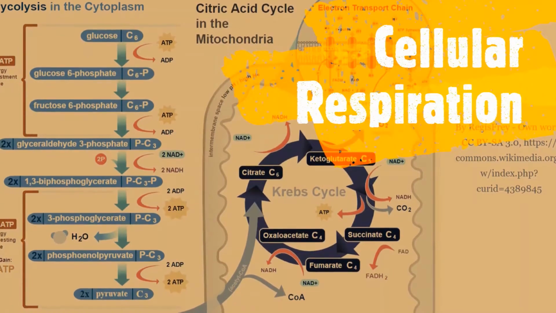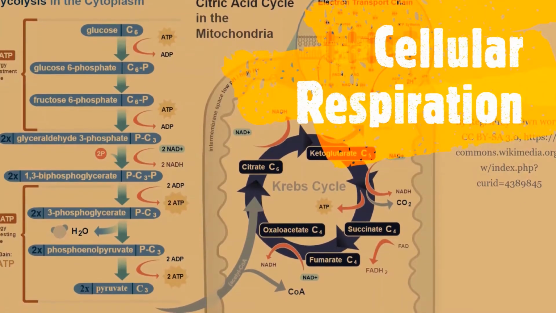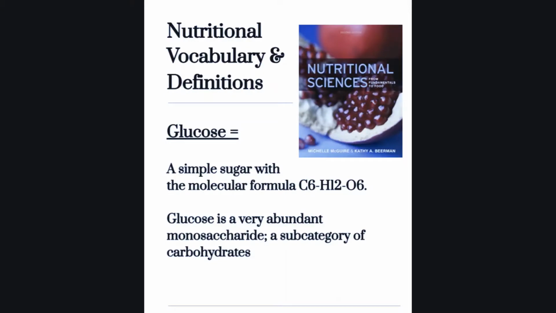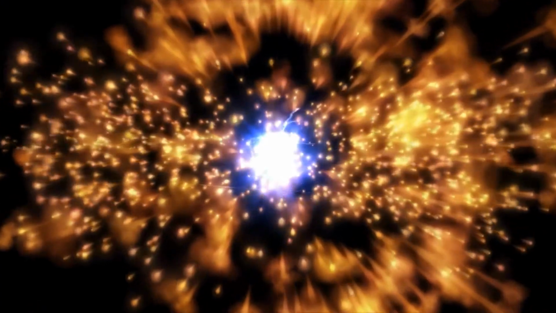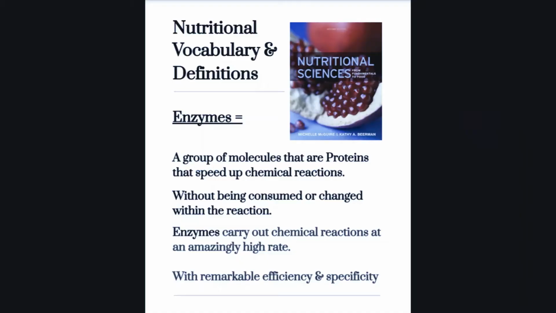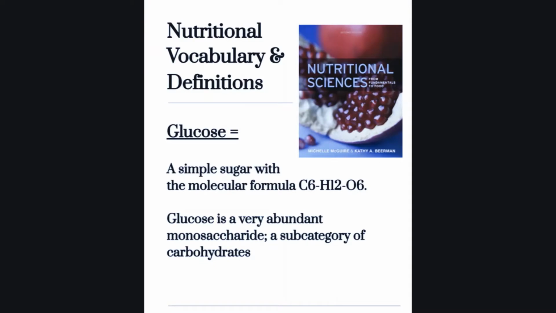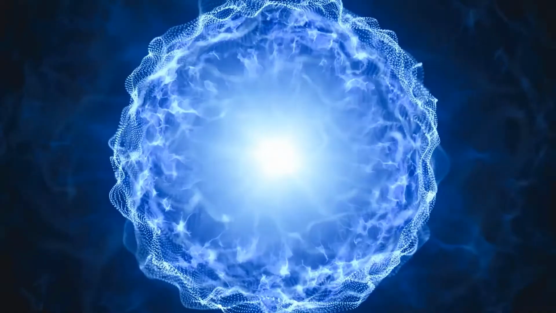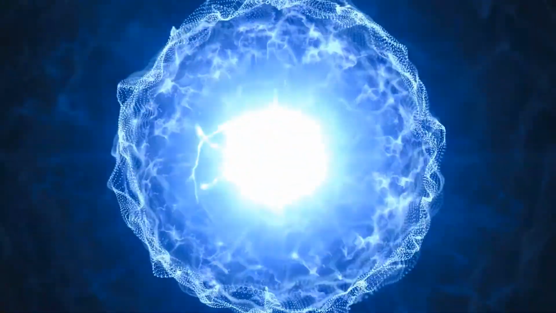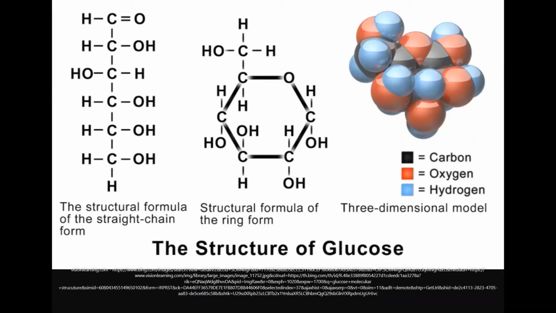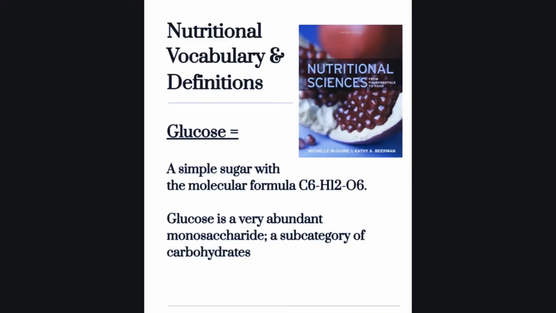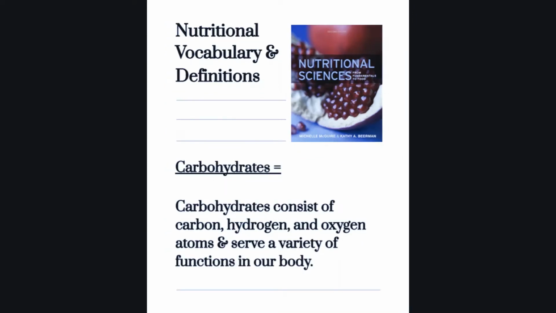Cellular respiration is the aerobic process by which living cells break down glucose molecules, releasing while converting the energy within those bonds into adenosine triphosphate, or ATP. This is an enzymatic process by which glucose, with the help of the presence of oxygen, produces this cellular energy currency molecule, which is then used to drive the cellular functions that allow for the cellular maintenance to occur. Glucose, the body's primary energy-yielding molecule, is a simple sugar, a monosaccharide, a subcategory of carbohydrates.